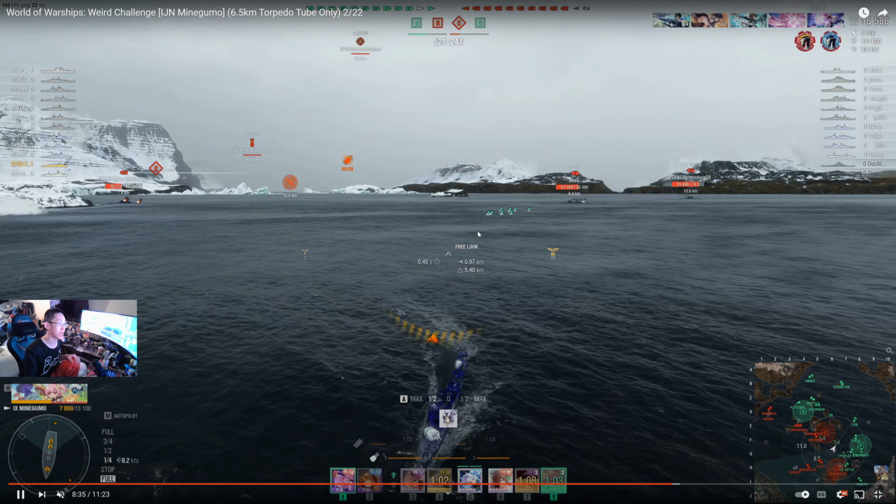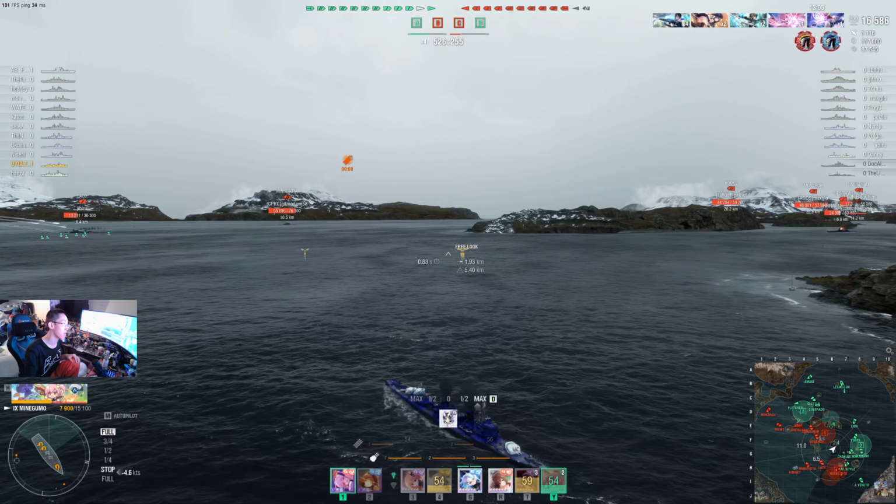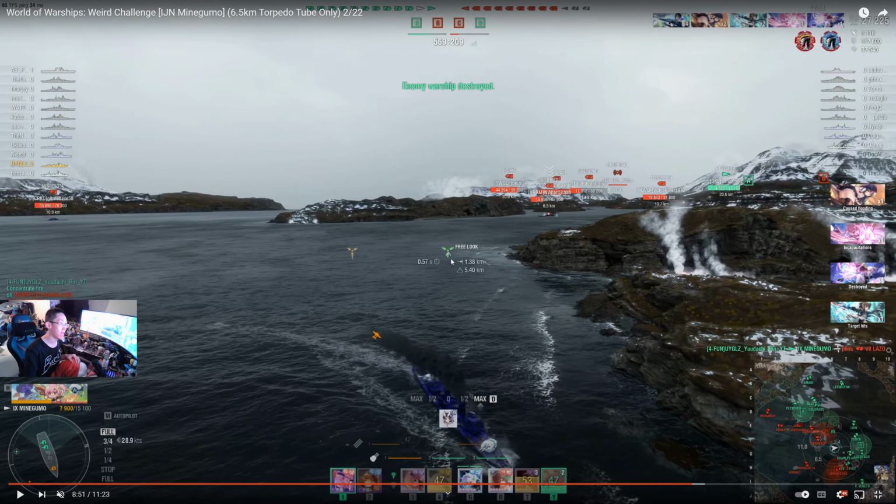If they decide to push forward, they're going to sink, because the torpedo range is point-blank range if you drive forward. So that will be one down. And this is the part where you see that Siegfried is right here. Siegfried is a really heavy ship, and it has hydro. Yeah, you don't want to drive too close.